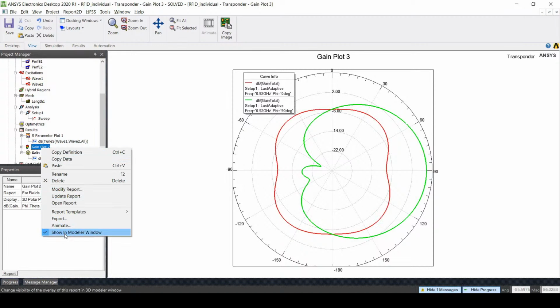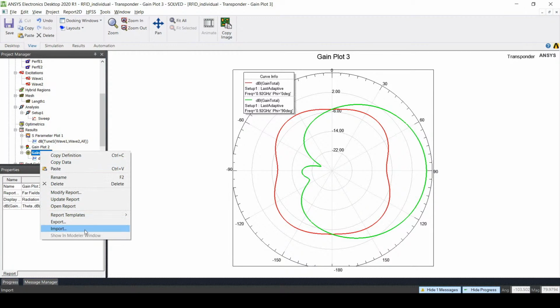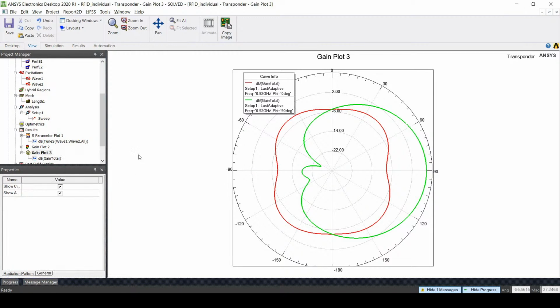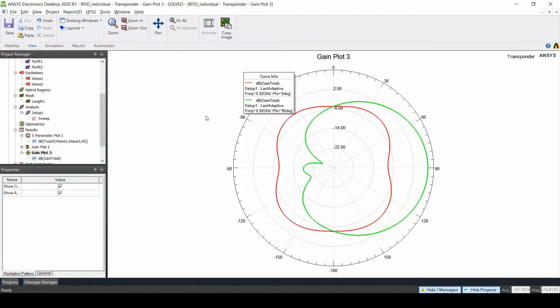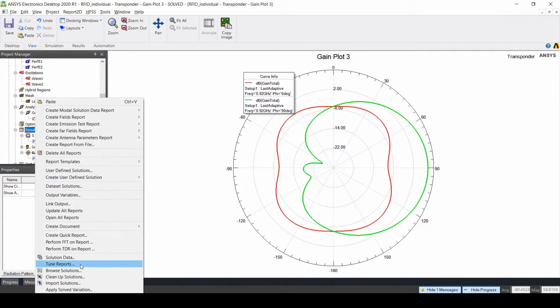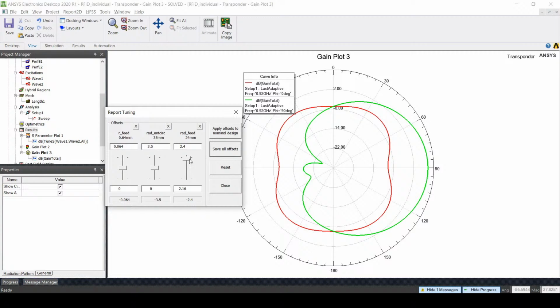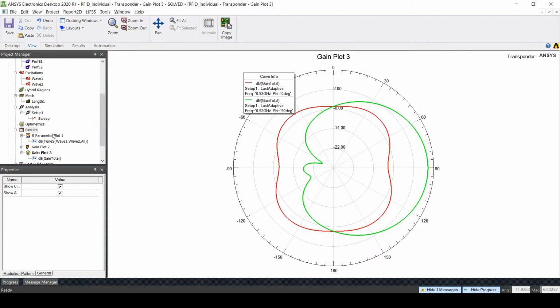But there's a way to overlay the cross-section radiation pattern too, and the tune reports also apply to all the radiation patterns. I guess this doesn't change the radiation pattern a lot.